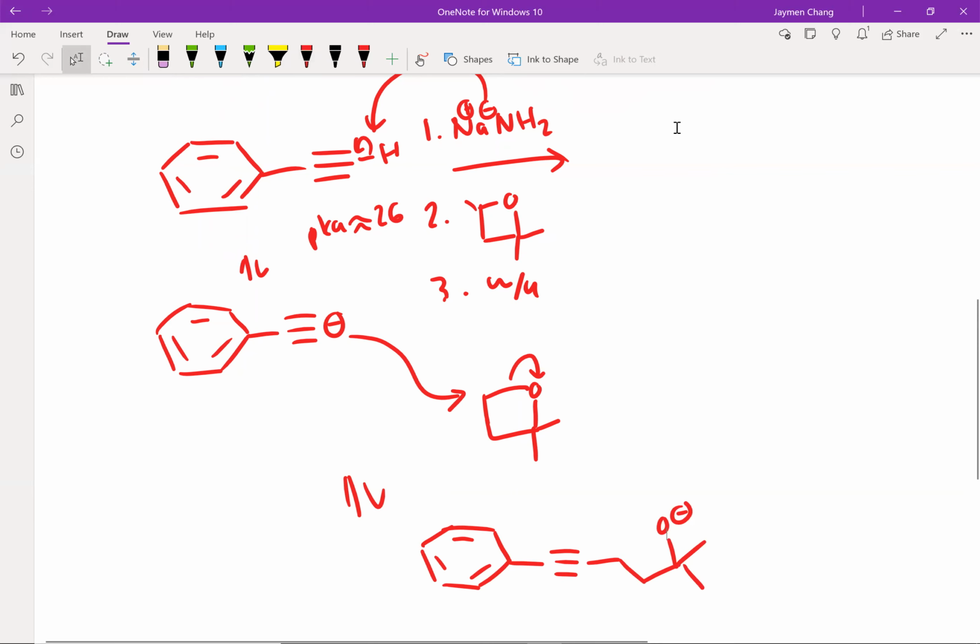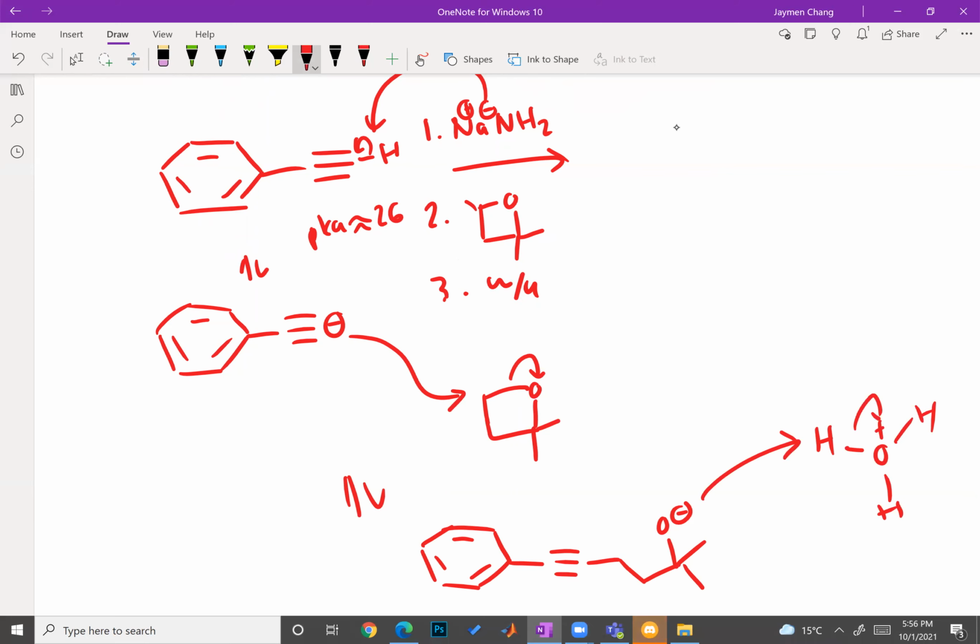Okay. So that is the key point here. And then the last step, like I said, workup is just going to be some form of acid. Generally, it's H3O plus, or whatever proton species will allow us to get to our final product. And we get to our final product, which is going to be neutral. So we'll redraw the species, and we will see that we have our alkyne now with the alkylated group. And it looks like this.